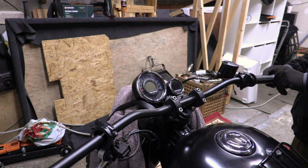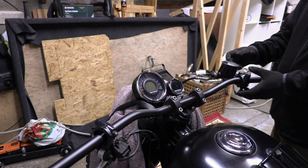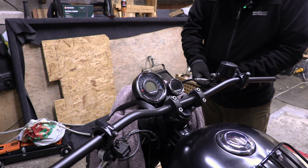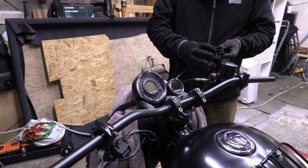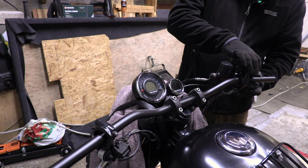Actually, I hope these bars are long enough to fit everything on. Because there's the throttle tube at the end. Obviously, we haven't even got enough room for the switch gear yet. There's a bit of a clean while I'm here. It's that little metal pin there. That's the locking tooth that has to go in a hole in these bars. But we'll sort of disregard that slightly for now and just put these on, so I can get some rough positioning.